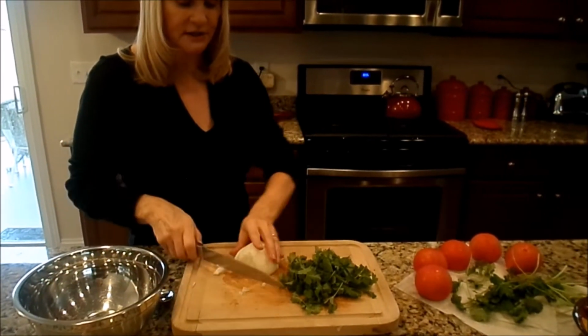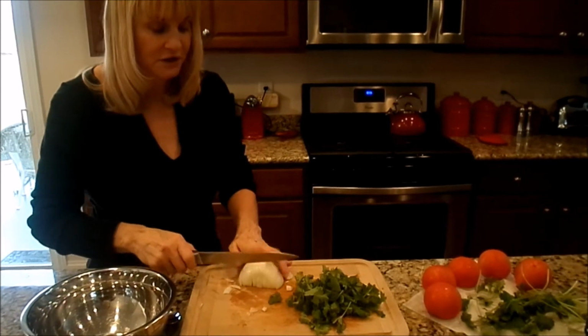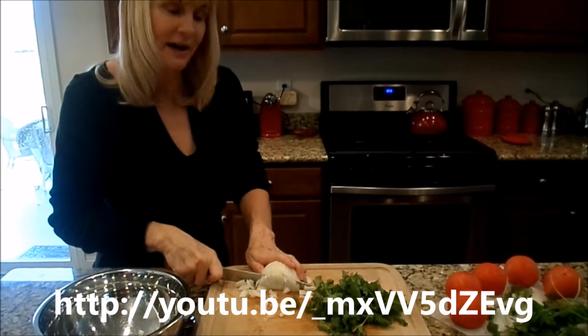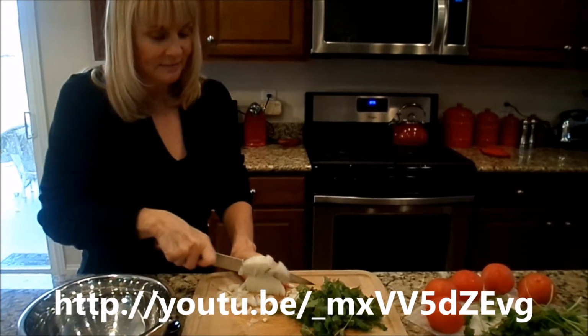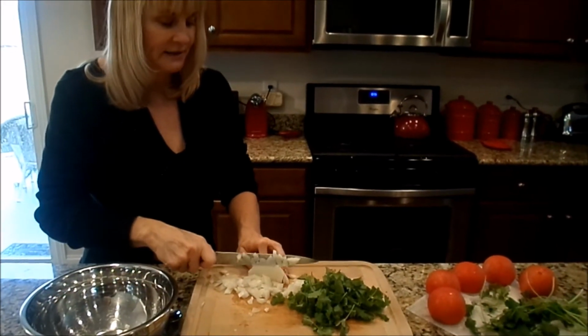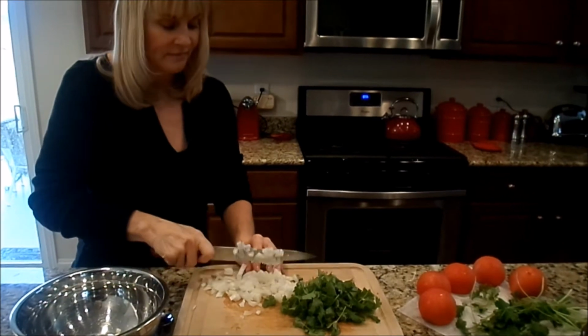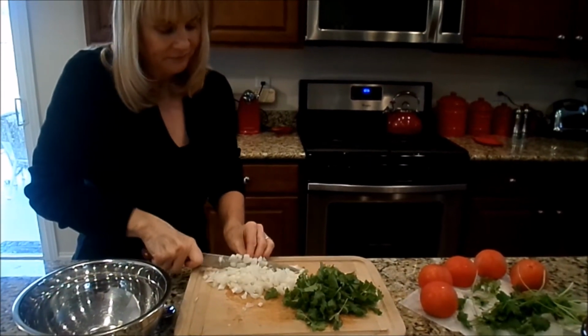This is actually just the other half of that onion because we're having chili. So make sure you watch the how to make vegetarian chili video and you'll see what happened to the other half of the onion. But pico goes really good with vegetarian chili. Also maybe make some homemade guacamole. Yum. Some cornbread. It's another thing that goes good with that meal.